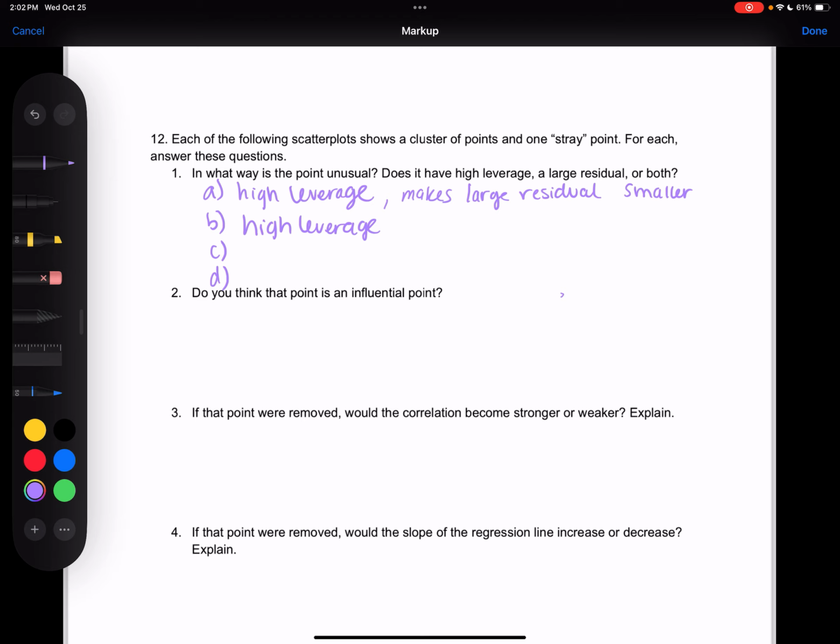I'm trying to check because I don't usually do the residual part. That one has a small residual. I'm mainly just writing the stuff about the residual, but we don't usually do a lot with that, so I wouldn't stress about it. C, high leverage? Would that be low, or maybe moderate? There's no such thing as moderate. It's either high or low. It's based on the x-axis, right? Yes, the mean of the x values is about the same. So that one would be low leverage.